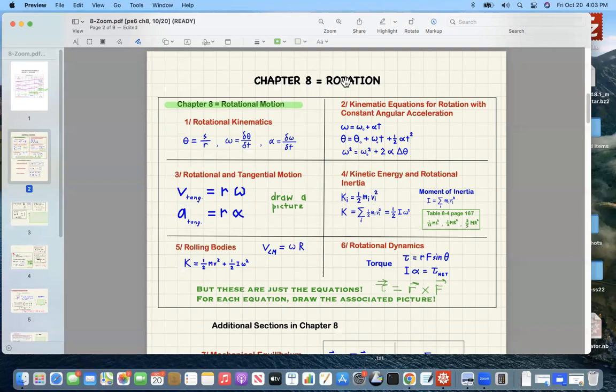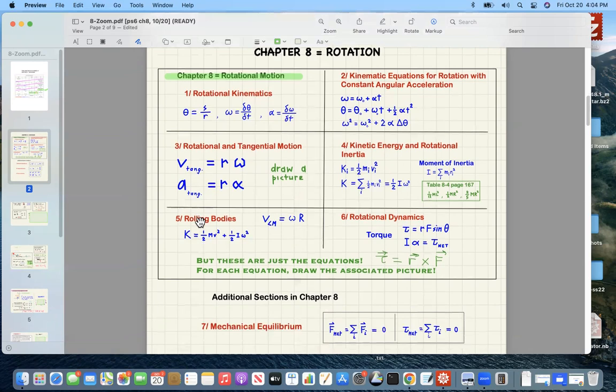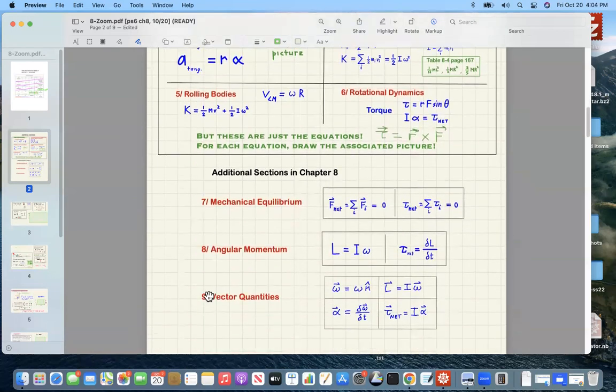So we'll use a different kind of coordinates. Instead of just Cartesian coordinates X, Y, and Z, which describe the position of a point, namely the center of the object, we'll use angles to describe the angular orientation of some kind of extended object. So chapter 8 is actually pretty long. I guess it has 9 sections.